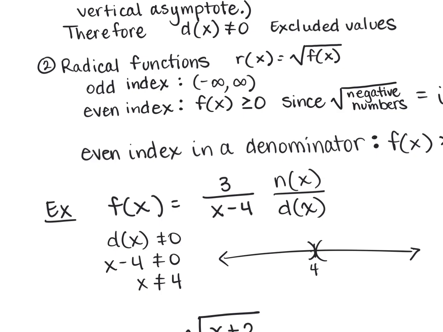So that means that anything over here is part of the domain, and that goes on forever. And anything to the right, and it goes on forever, is part of the domain. So the domain for this would be the interval from negative infinity up to 4. I cannot include the 4, and you never include infinities. And then there's a union because I have to pick back up at 4 and go to infinity. Now, I can't write that as negative infinity to positive infinity because the number 4 has to be excluded.